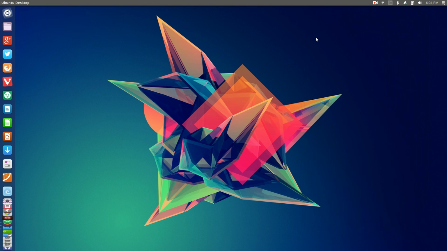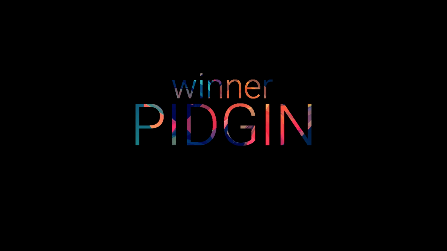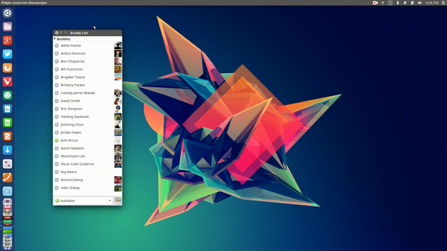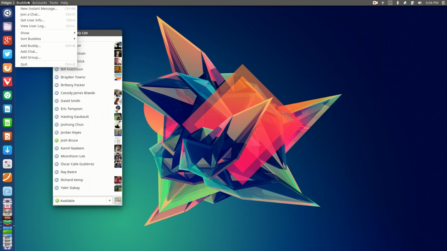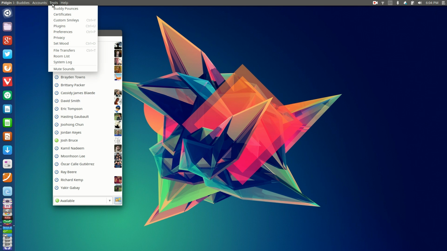So finally, we have our Kingpin, and you probably all saw this coming, but that is Pidgin. Pidgin Instant Messaging Client has been the champion of the open source world in terms of instant messaging clients for some time now. And there's a reason for that. It's very skinnable, it's very expandable, but by default, it's very, very simple to get a hold of and install. Not only that, but it's available on almost every single platform you can possibly think of.